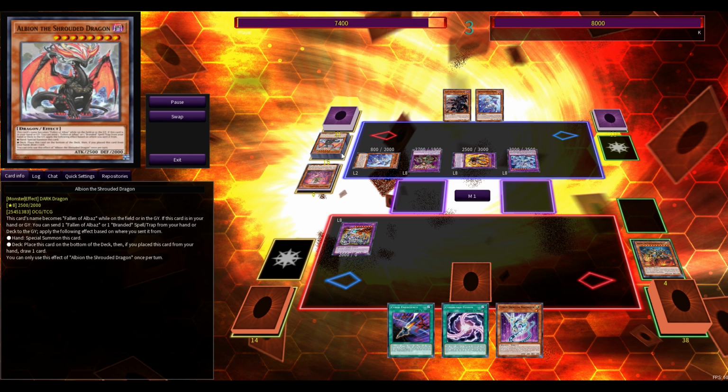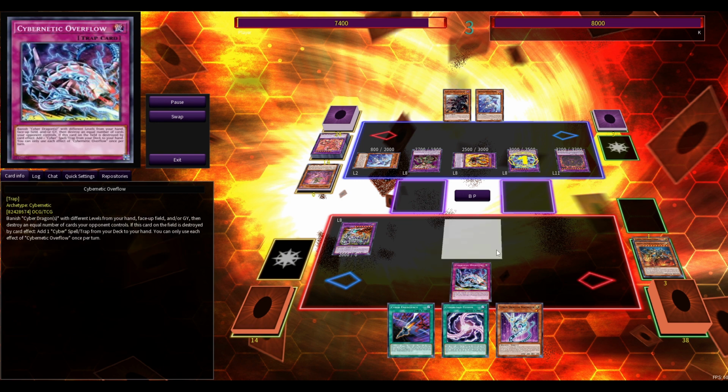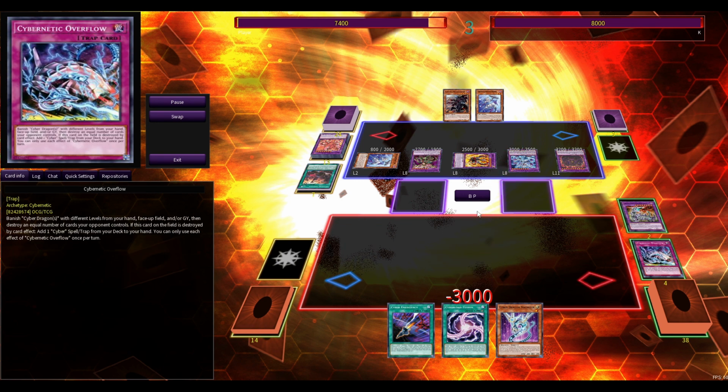He does have Branded Opening. This is something that you should always be cognizant of when you're facing this strategy, because it can help protect against card effects for their fusion monsters. I'm just playing it whatever, because I knew I was dead.